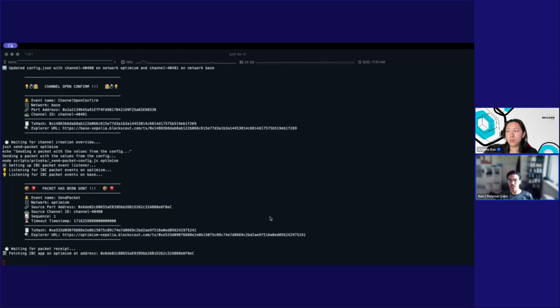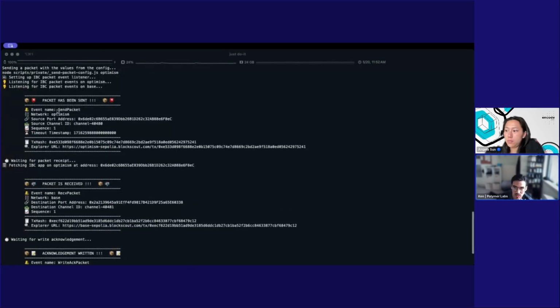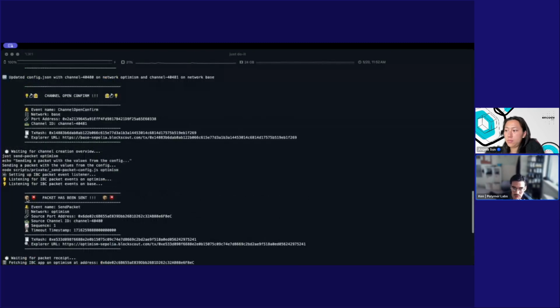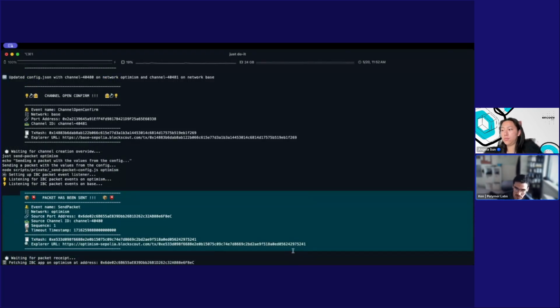This script automatically sets these configurations for you when you're deploying, creating channels, and sending packets. So you see now it's sending a packet. Okay, so what you're seeing here is the packet was originally sent from Optimism to Base. These are the different configurations that I was talking about.